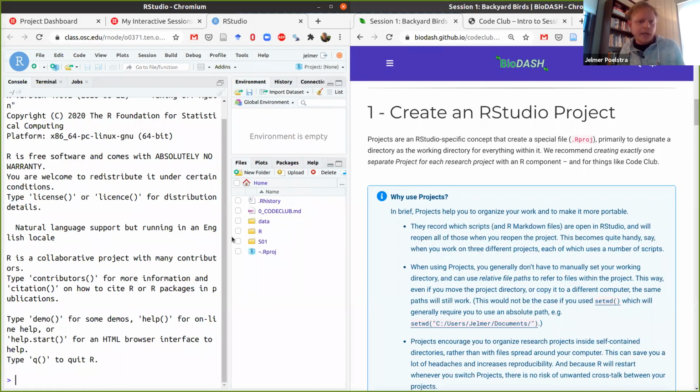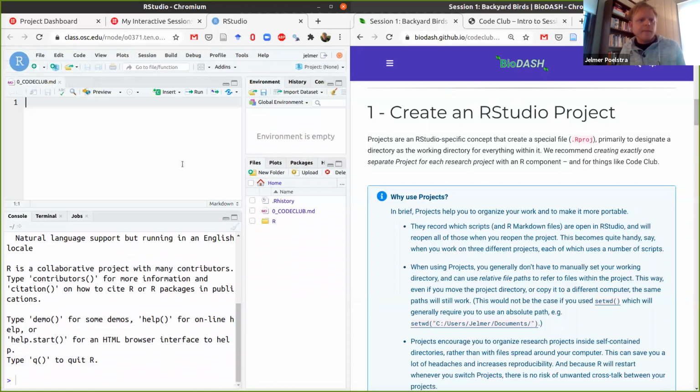You can continue working here at OSC or locally. I actually forgot to do this: I need to first delete the things that we did on Wednesday, so that we're in a similar environment.